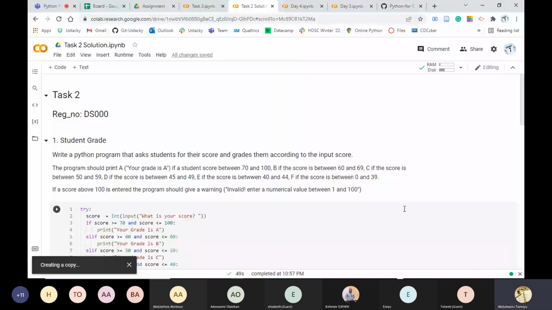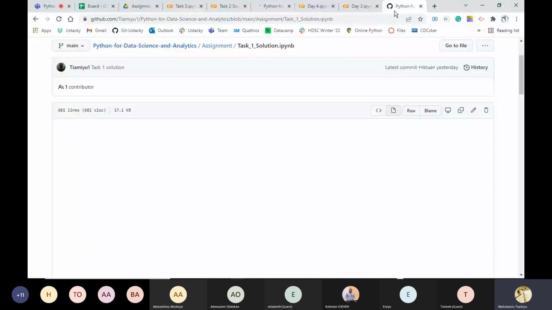So we have the task. The second task is also available on GitHub now. The solution to it is available just like the first one. The solution to task 2 is available now.